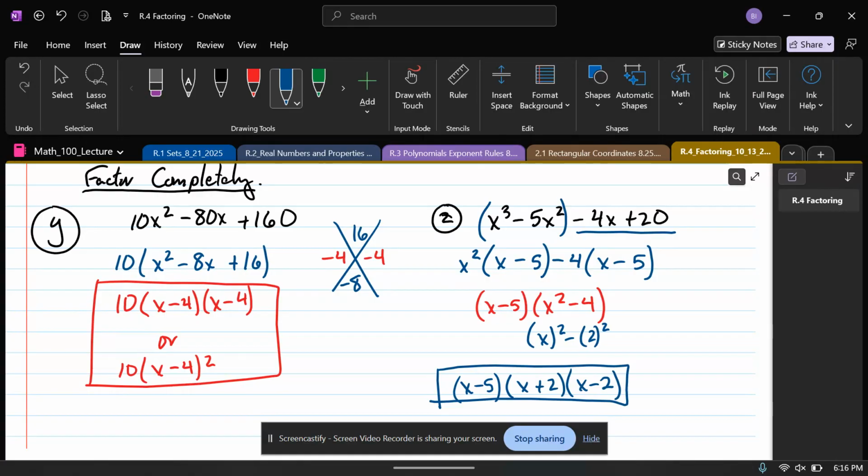So always when you see in the instructions factor completely, kind of think, there's probably more than one step on this kind of stuff. Always look to see if you can factor something further, because the more you can break it apart, the easier it gets as far as when it goes to the solving part. Okay. All right. Let's take a short break. I know we're all getting tired of sitting for a second.